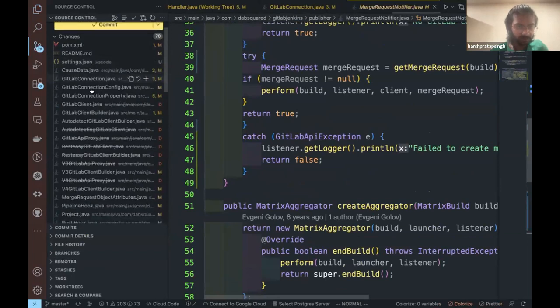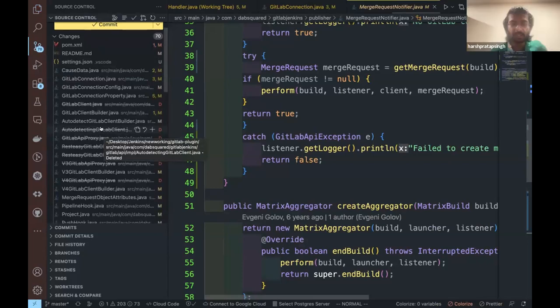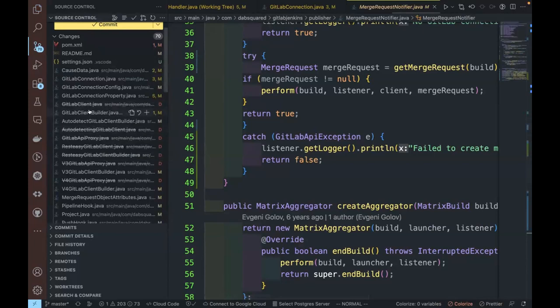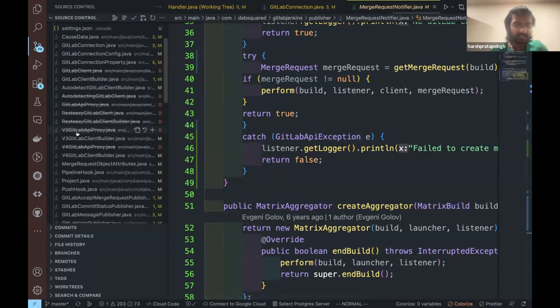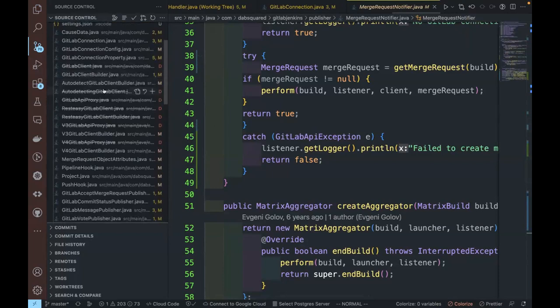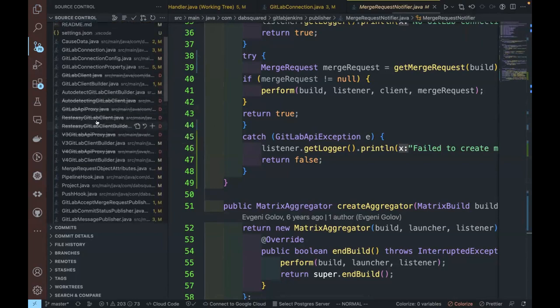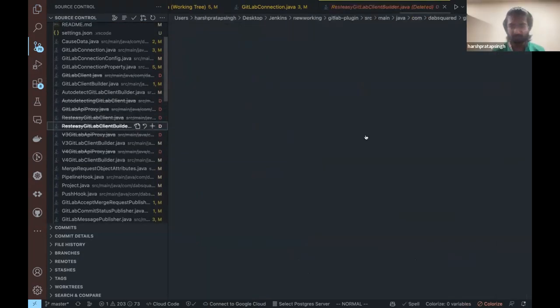Now, ordinal is only used in a client builder, forward or no? Yeah, we are using the client builder to build the client, right? To build the GitLab API instance. I think that's the only place that's using it, though. So I'll do a quick check. Yeah, you can do the quick check. If you find something, you can ping me on the GitHub channel. RESTEasy GitLab client builder, so similar. No, we are actually removing that RESTEasy GitLab and RESTEasy GitLab client builder. It was an existing one, but we won't have use cases for it. I don't think so. It is used in here.